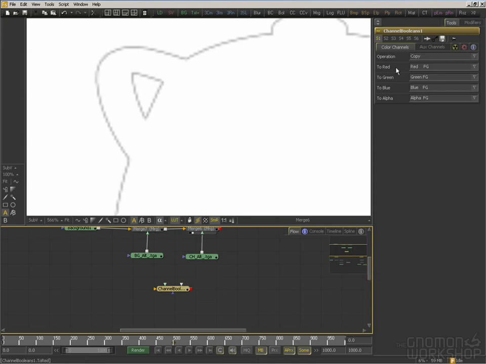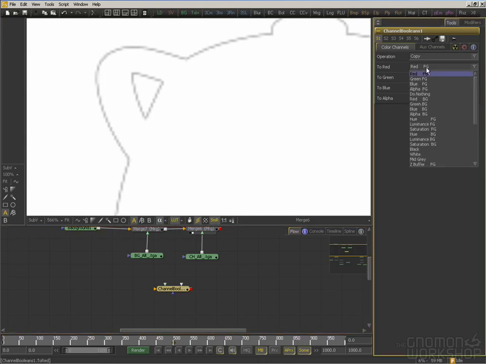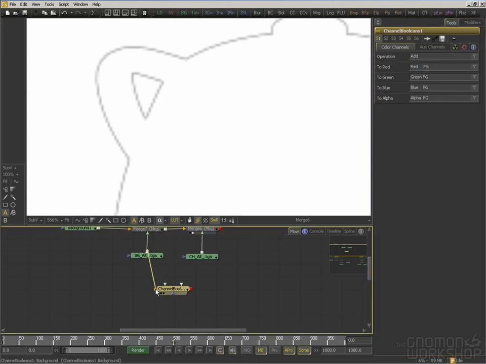You can take certain channels and just shift them around. Like if I wanted the red channel to be the blue channel, I'd just switch this and choose blue. But what we're going to do is some math. So we have operation here, and instead of copy, we're going to add. And what we'll do is we'll combine these two together.